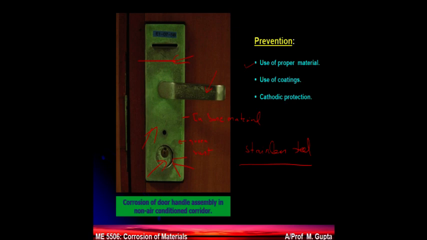You can also look for coating this structure. Even if you have already done that and you realize that you have used a wrong material, just paint it over. Once you put some paint, it gives a barrier, activates the activation polarization, and your corrosion will stop. So use of coating is another way.